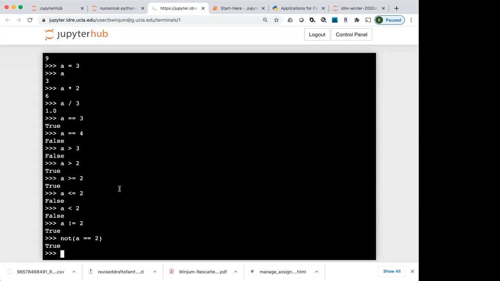Python arithmetic obeys the rules of doing what's in parentheses first before you evaluate what's outside of the parentheses. In this case, it's evaluating this equality, which is false, and then it's negating that false and returning true. We'll get back to some more of these keywords in a little bit.